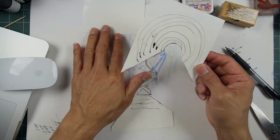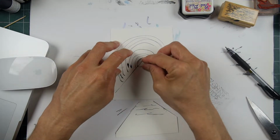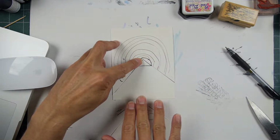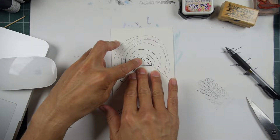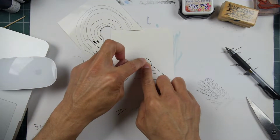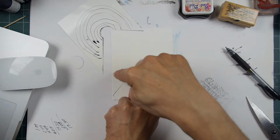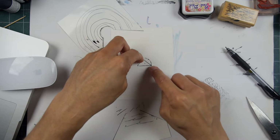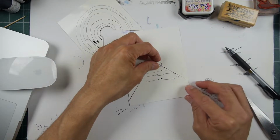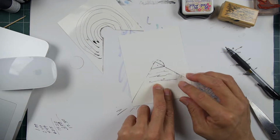Okay, so I'm going to be doing some masking this way, and we're going to be laying down some tone this way, okay? And we have to have this covered up because that's where there's going to be a lot of light. So that's going to be taped to that. So I'm going to have tones coming in from here up into this area. And then I'm going to cover this like this, including that top part, and we'll put tones from here down to this, okay? So the water is going to be different. The reason why I don't just have a circle down here is because the water is going to be a different hue or a different value scheme than the surrounding interior of the pipe, all right?